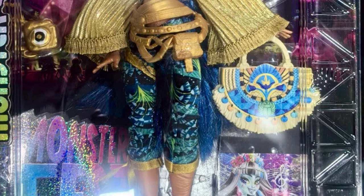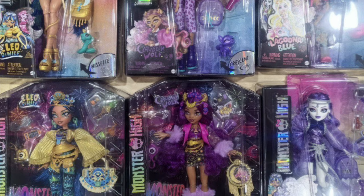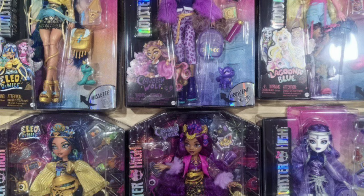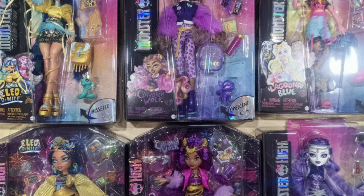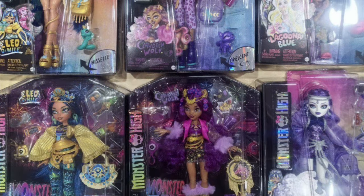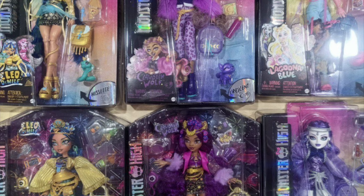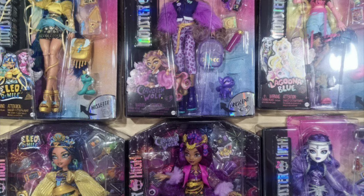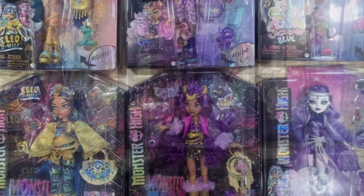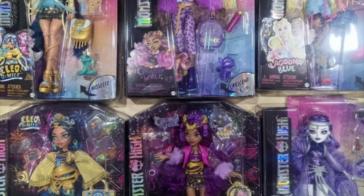The shoes look amazing, the purse is huge and chunky — she looks great overall and Frankie is on her poster which is really cute. Having seen two of the four individually-sold Monster Fest dolls, it makes me feel like Draculaura really got robbed of a full individual release doll — her Monster Fest doll is exclusive to the Monster Truck food truck set and her outfit is very simple. It makes me wish they would have also done her individually so they could have given her an amazing outfit, because Monster Fest dolls are really going all out.